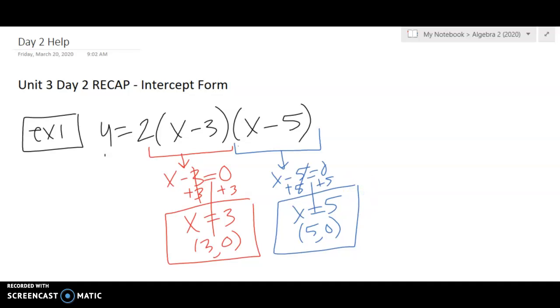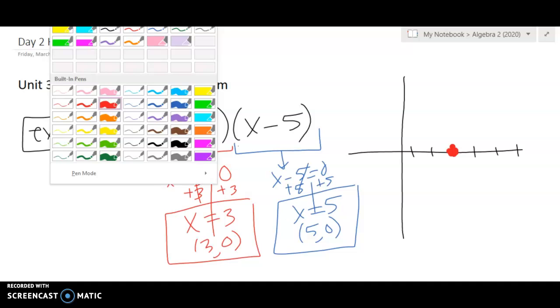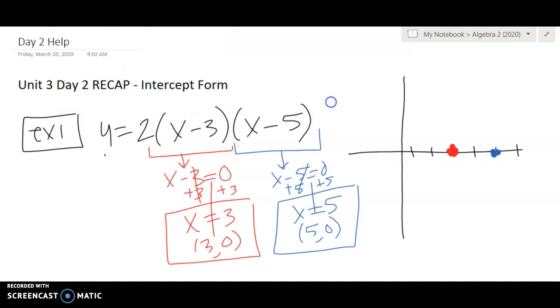This is not going to be that great, but just to show you, I'm making my own graph. I'm just sketching it because it's the best that I can do. I want to put those points on there. So 1, 2, 3, 4, 5, 6. Just putting 6 on there to be safe. I'm going to put a red dot at (3, 0). And I'm going to put a blue dot at (5, 0). So you can see the red goes with the red, the blue goes with the blue. So that was one thing. We did that in the notes. We found the x-intercepts.